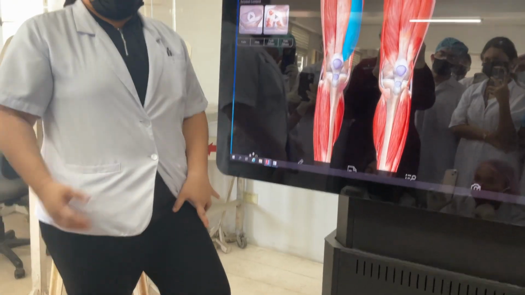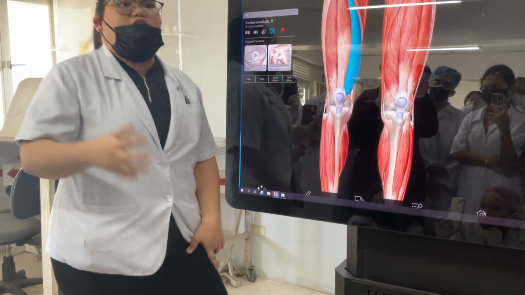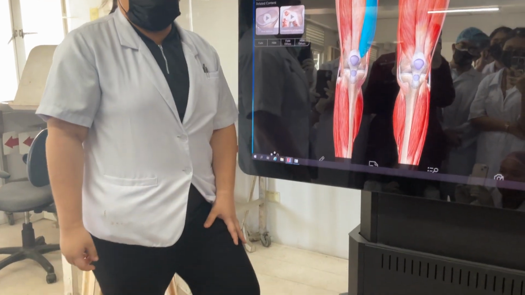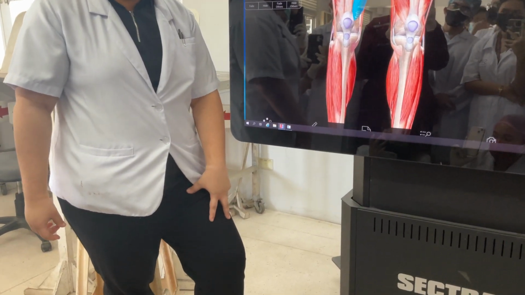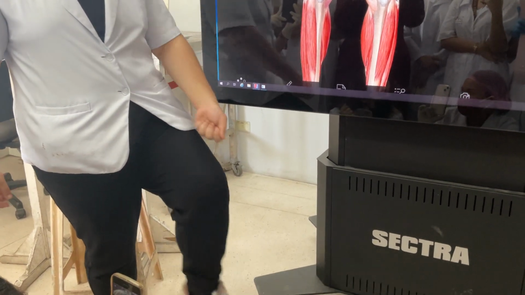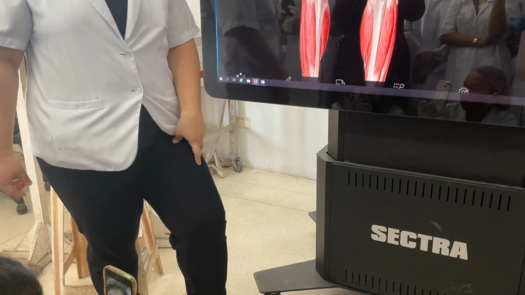Imagine, again, the general location will tell you which joint will move if it contracts. Because it's here in your anterior thigh, if this group of muscles contracts, what do you think will happen to your knee? It will pull your knee into extension. It's a very powerful knee extensor.